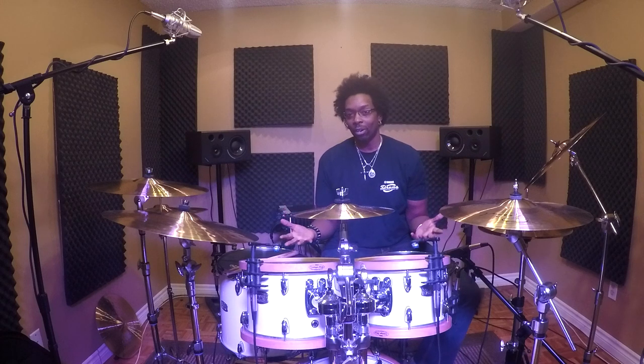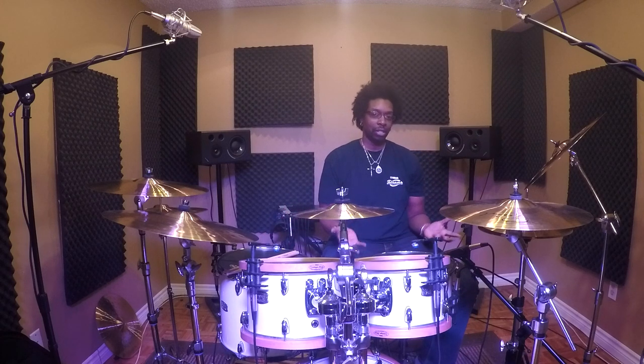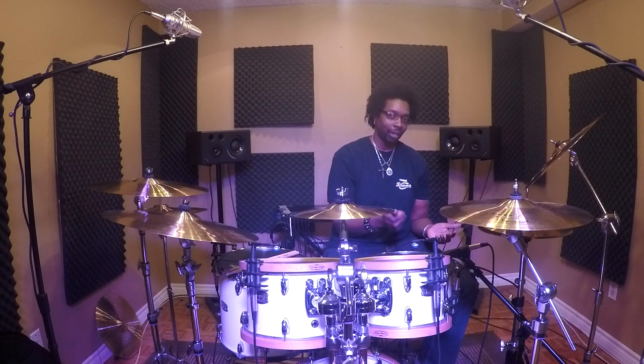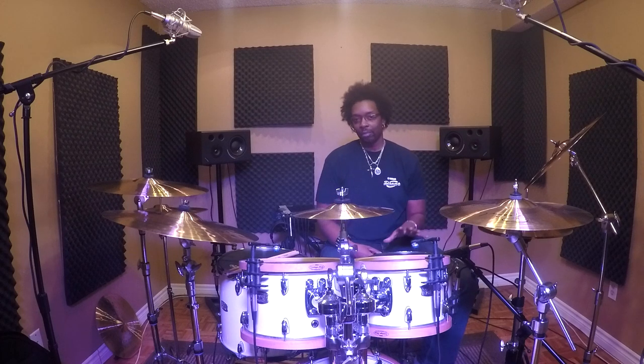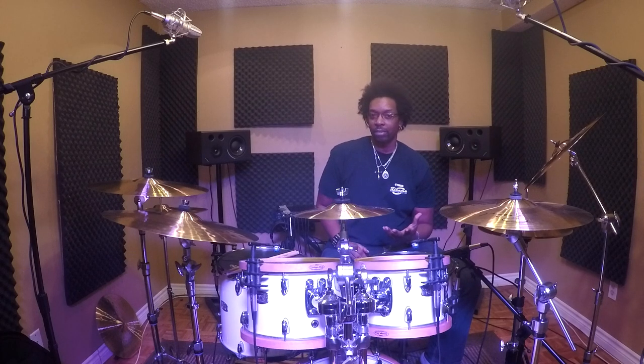If you have a main kit already and you were going to pick this up as a second kit, one cool thing you could do is take the snare off of this one and crank it up nice and high. Have it as a side snare, a timbale effect, whatever you want to do. But the 10 lug snare is a cool design for a kit in this price range.